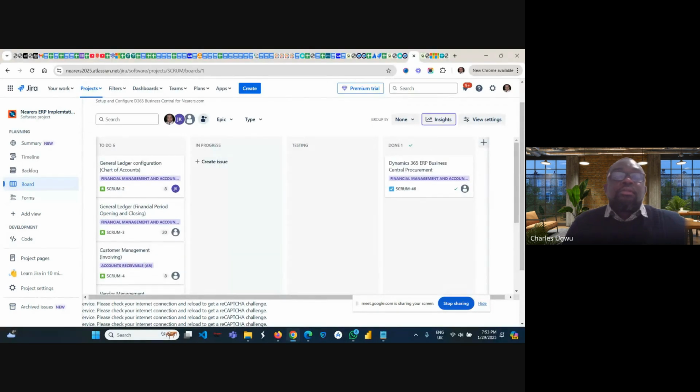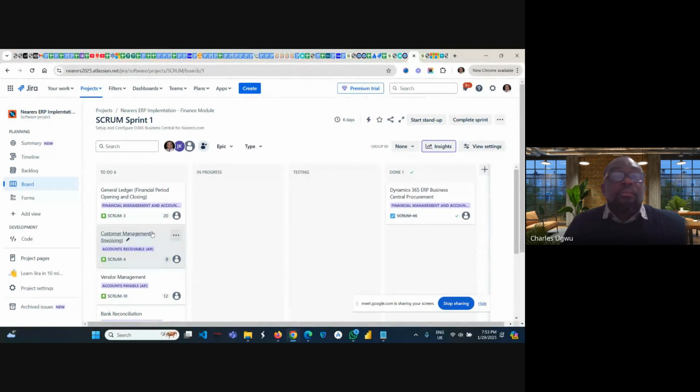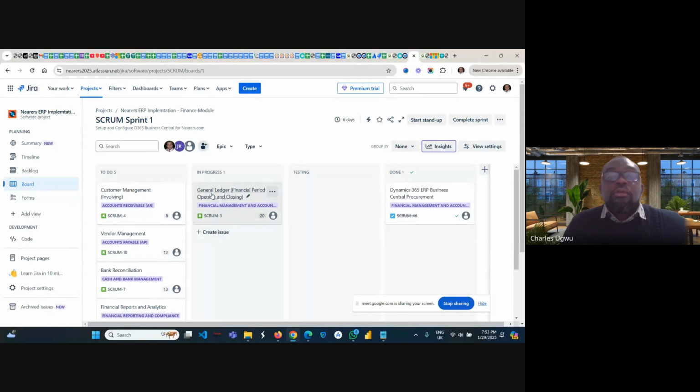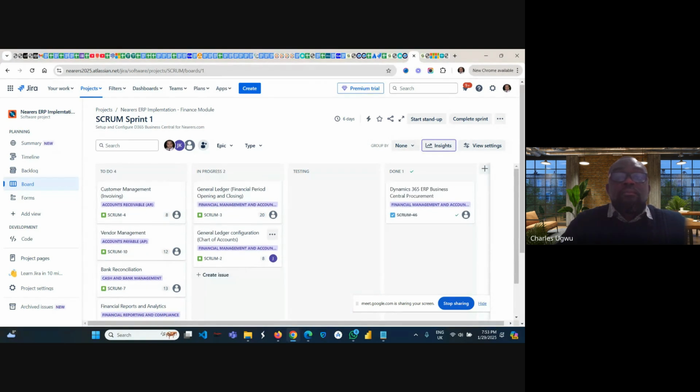What I have here is general ledger. This is what I prioritize: general ledger, chart of account configuration.